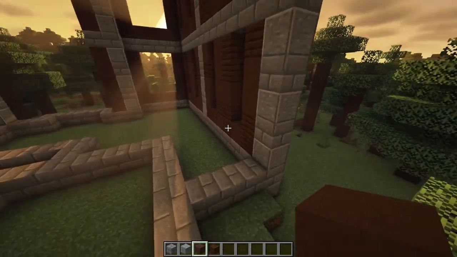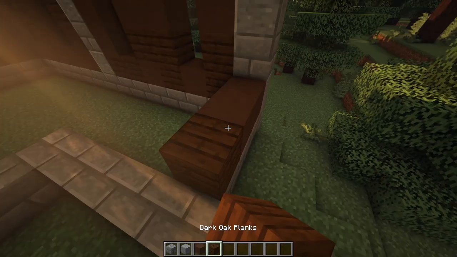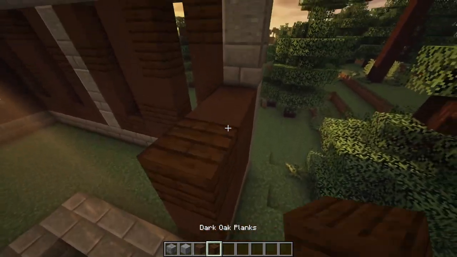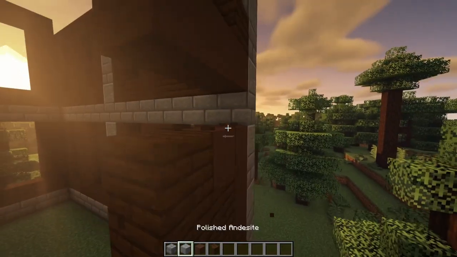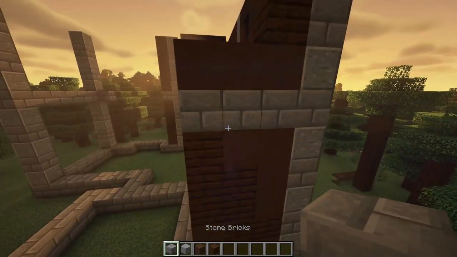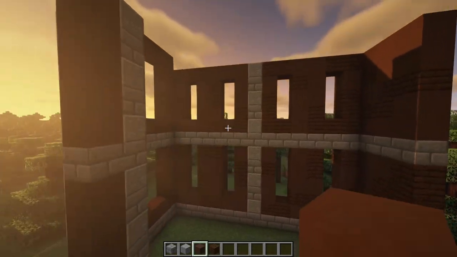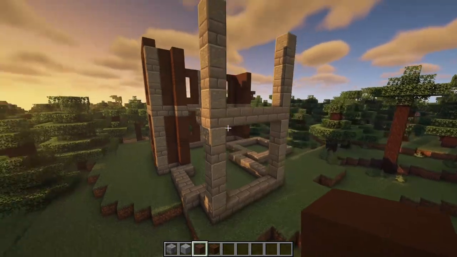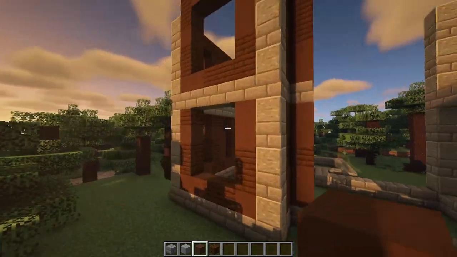Here on the back, we won't have any windows, so just close it off as you see fit with the blocks you get to make. Oops, I forgot. Let's actually connect the stone bricks over here as well. And we have the part over here. Let's actually move to this side over here. And we'll basically do the same as over here.